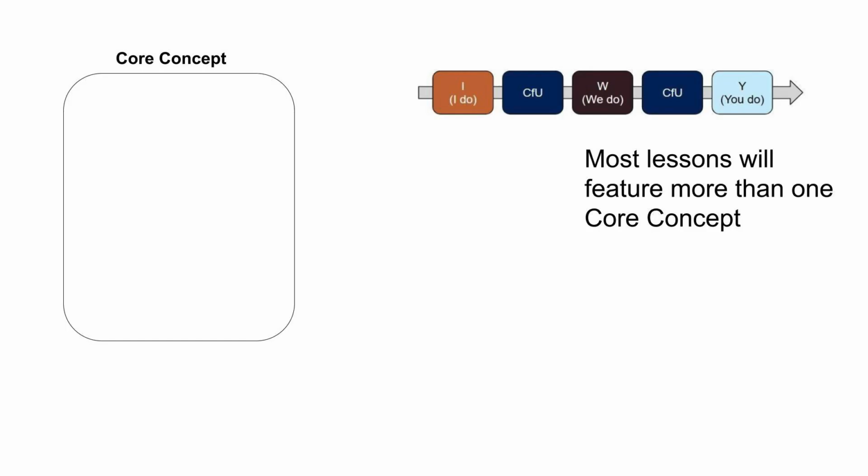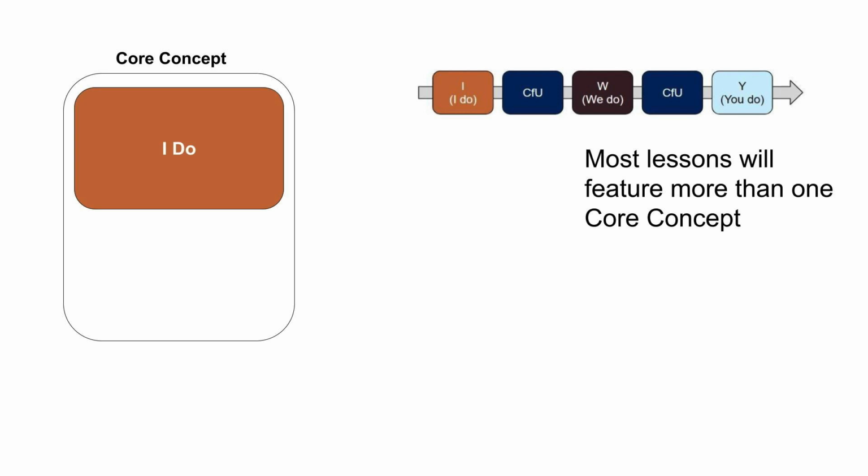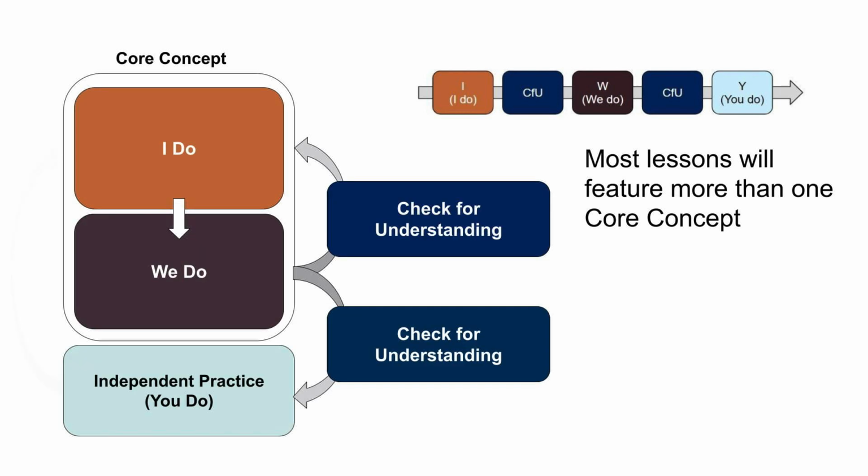concepts. In our OCA lessons, we use an I do, we do, you do structure. In the I do section, teachers model a concept or skill. The we do section involves guided practice, where teachers help students practice the skill. Faded guidance sits within the we do section and acts as an intermediate step between teacher-led modelling and independent practice.